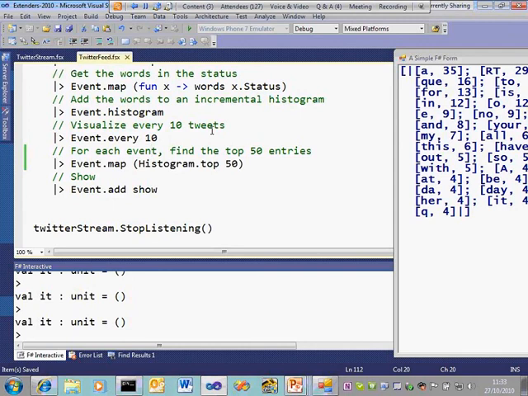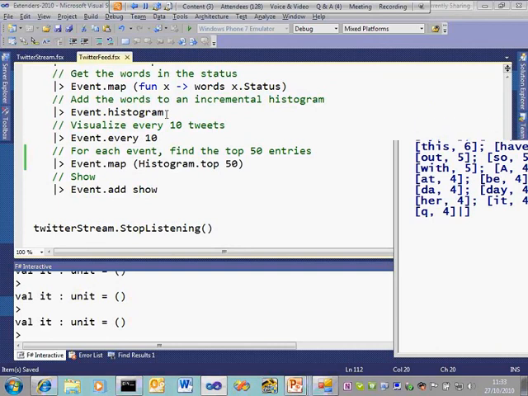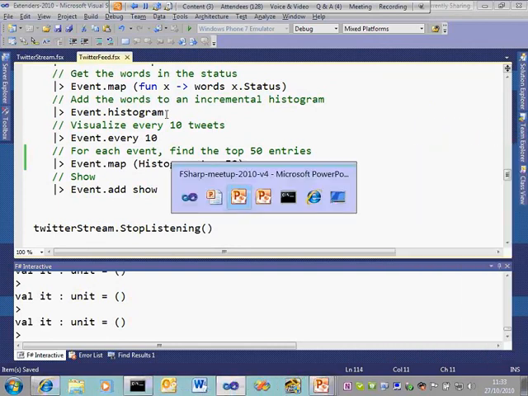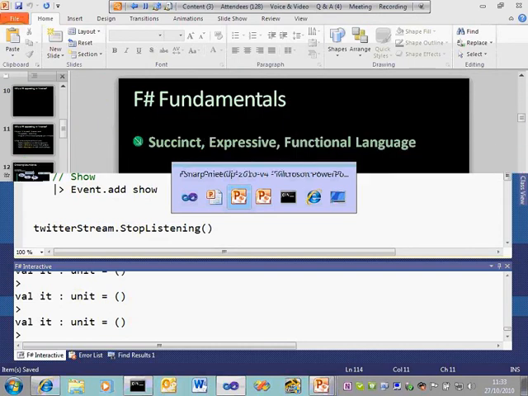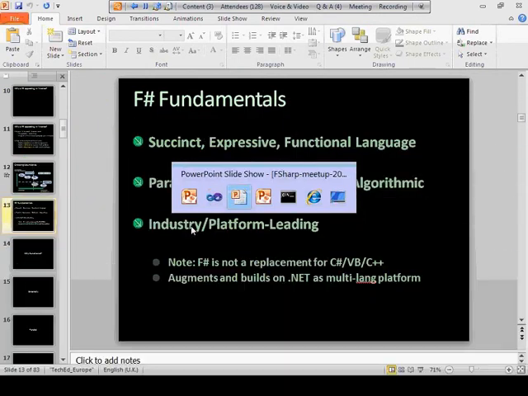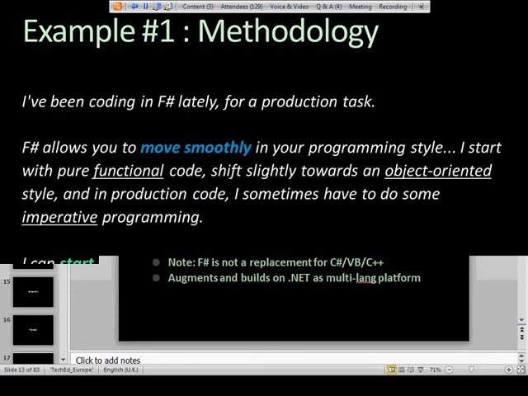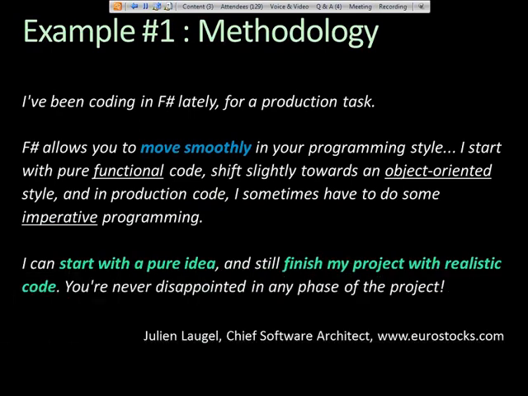Okay, let's take a look back at our slides here. Where are we? Right, so we've done some event programming. This tradition of F# being about a mixture of functional and object-oriented programming is very central to the methodology as well.